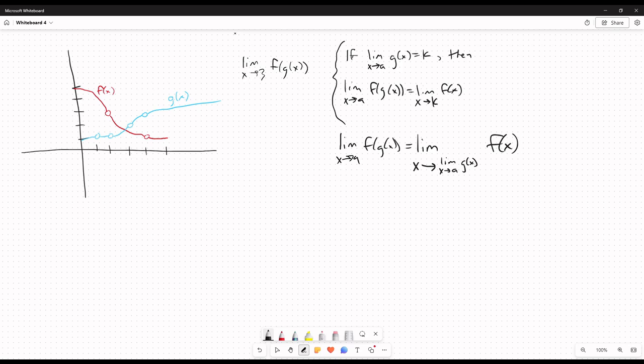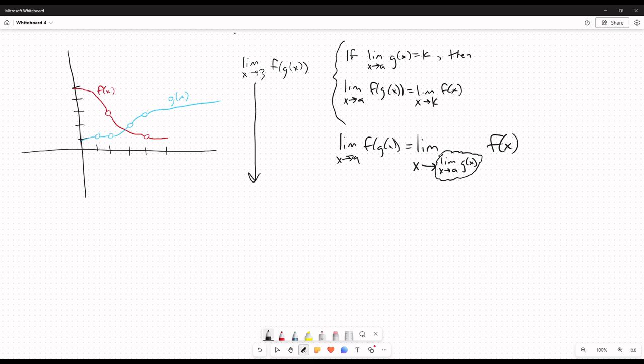So what you can see is that we kind of need to start by doing the limit as x approaches a of g of x. And then that is going to be the value we're approaching when we look at f of x. And that sort of makes sense because we have some composition of functions here, so we kind of stuck a limit inside a limit, just like we stuck a function inside a function. Okay, so let's see what this looks like here.